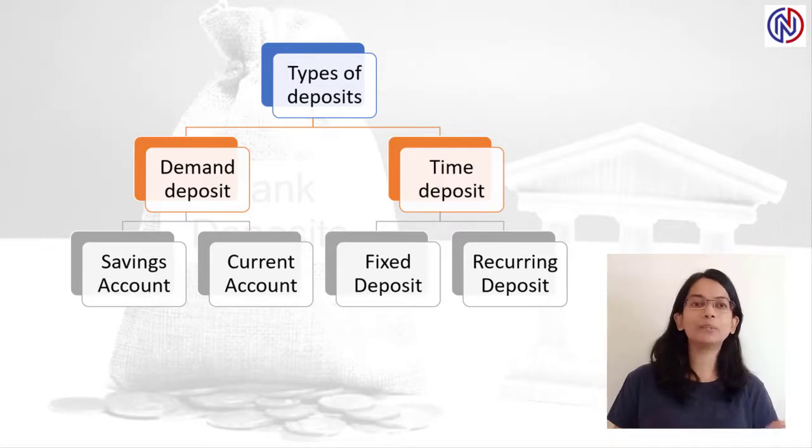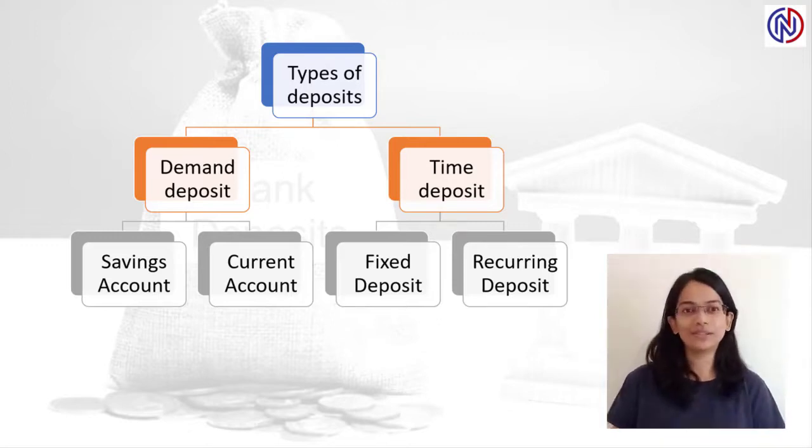So if I have to weigh the pros and the cons, in case of demand deposits, the amount is available to you for utilization at any point in time. Of course, many times some banks also have some restrictions on savings accounts. There may be a restriction on the number of withdrawals that you can make from a savings account. Does that mean that you can't withdraw money n number of times in a savings account? That's not the case. You can withdraw money. The only thing is, if you withdraw money beyond the specified limit, the bank may charge you some fees.